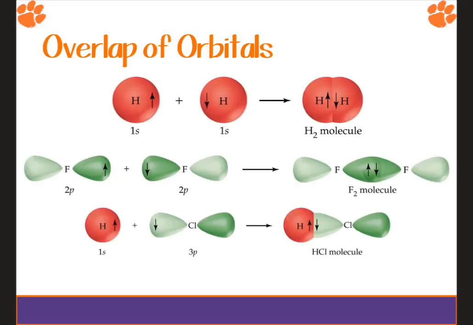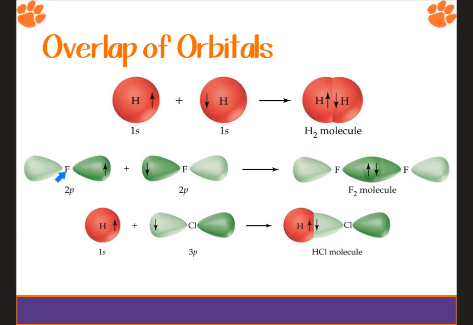In these very simple cases, we're again looking at the valence electrons. We've got two hydrogen atoms. Each has one valence electron, and that valence electron lives in the 1s orbital. When these come in close contact, they just buddy up to make the H2 molecule, or diatomic hydrogen. So you've got a good overlap here. You've got a nice bond.